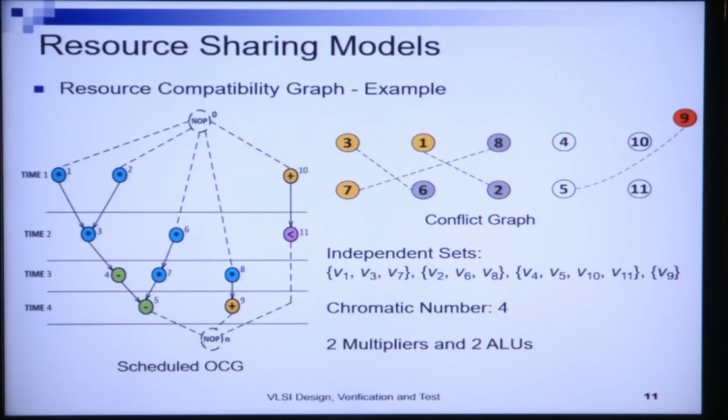Now, one of the important outcomes of this analysis of these models is that given general compatibility and conflict graphs, both the minimum clique partitioning problem and the minimum graph coloring problem are NP complete, and hence exhaustive and enumerative type solutions only exist for the general versions of the compatibility and conflict graphs.